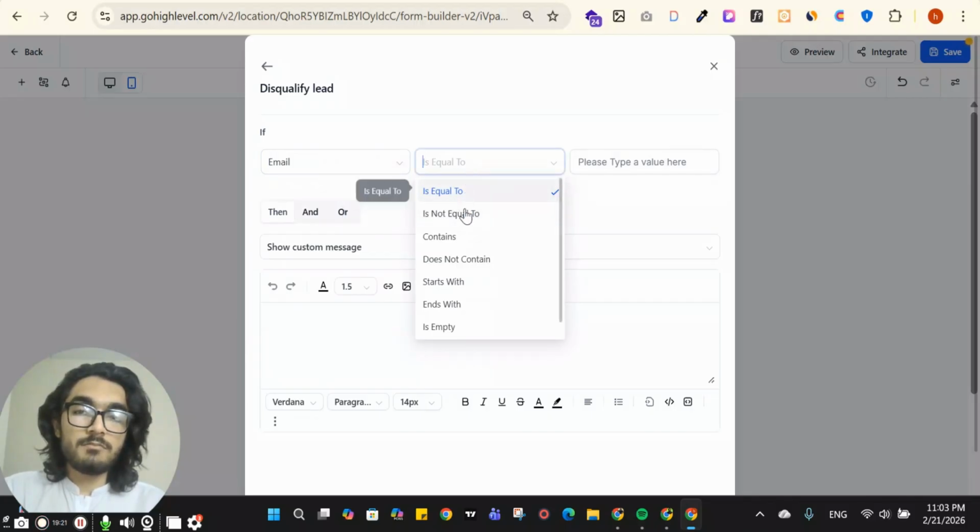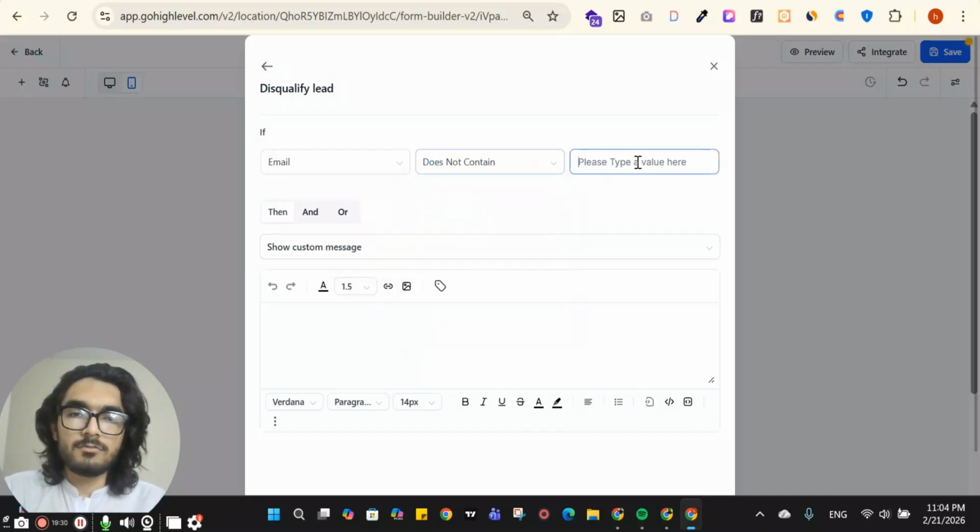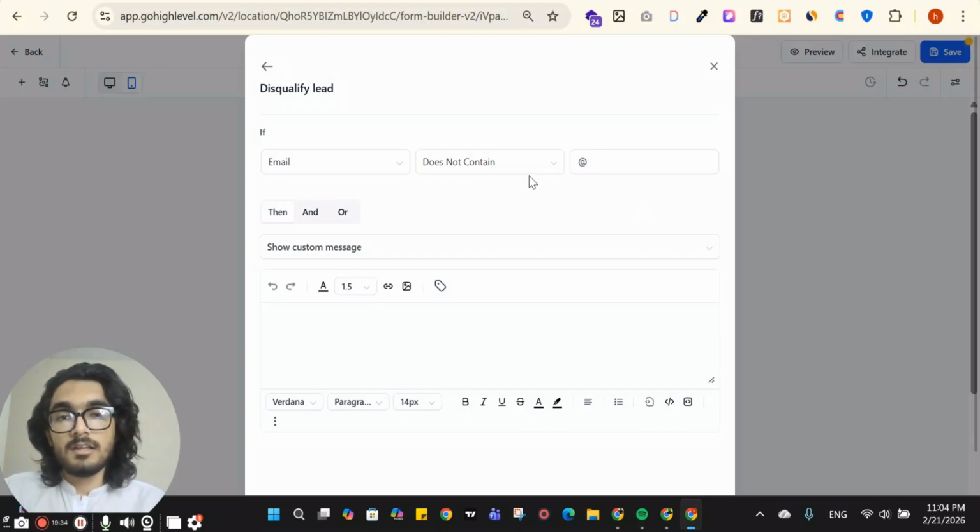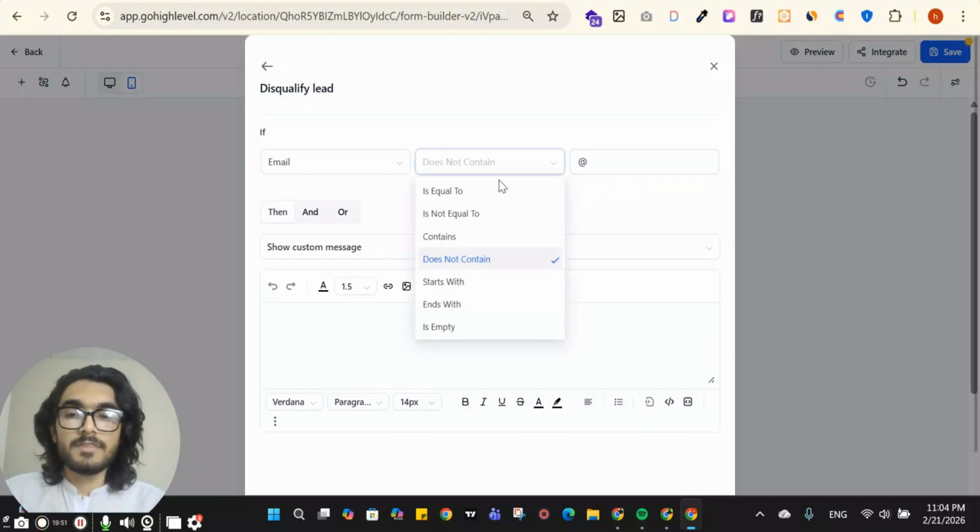In which we have multiple options, like if someone submits the form and the email does not contain the at the rate sign, which means they are entering the wrong email, so we can simply disqualify the lead that is entering the wrong information.